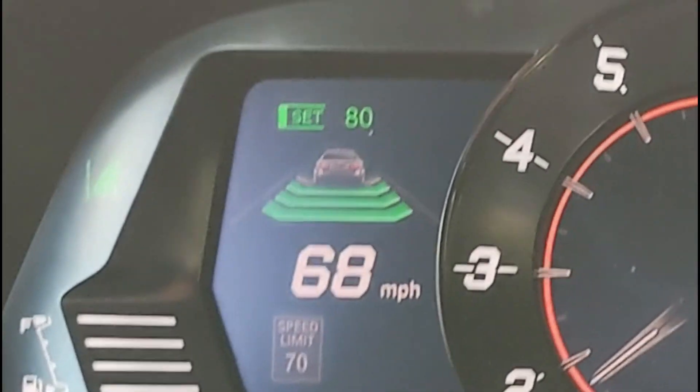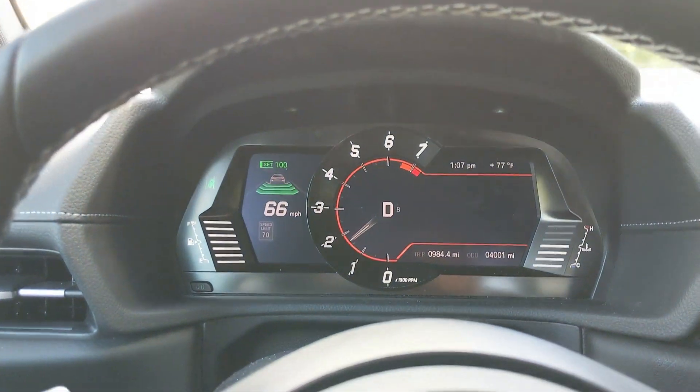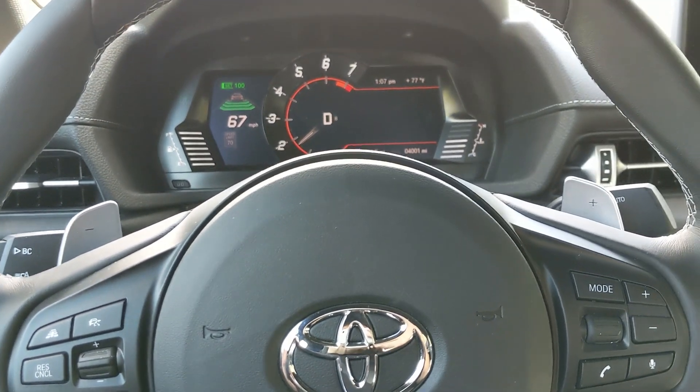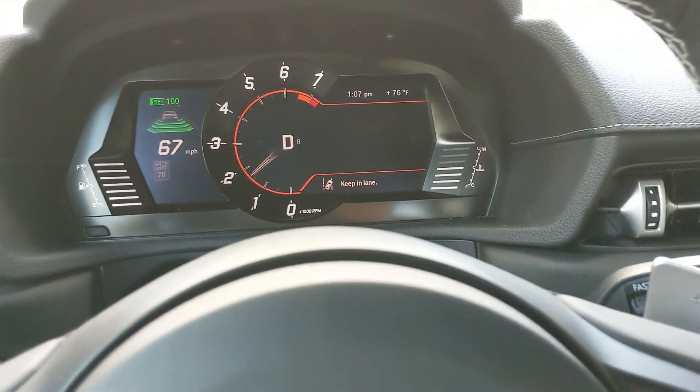It does have adaptive cruise control, so I can bump that up to 100 miles per hour. It says we should be going 100 mph on cruise control, but because there's a big truck in the way, it's not. I also figured out how to put the lane steering on — this is crazy. The steering will turn itself as we're going off the road. The Supra is just driving itself! Kwan literally told me this car doesn't get rented out and he doesn't understand why. For $167 a day it's cheap, and it's got all these bells and whistles like lane departure and collision alert.